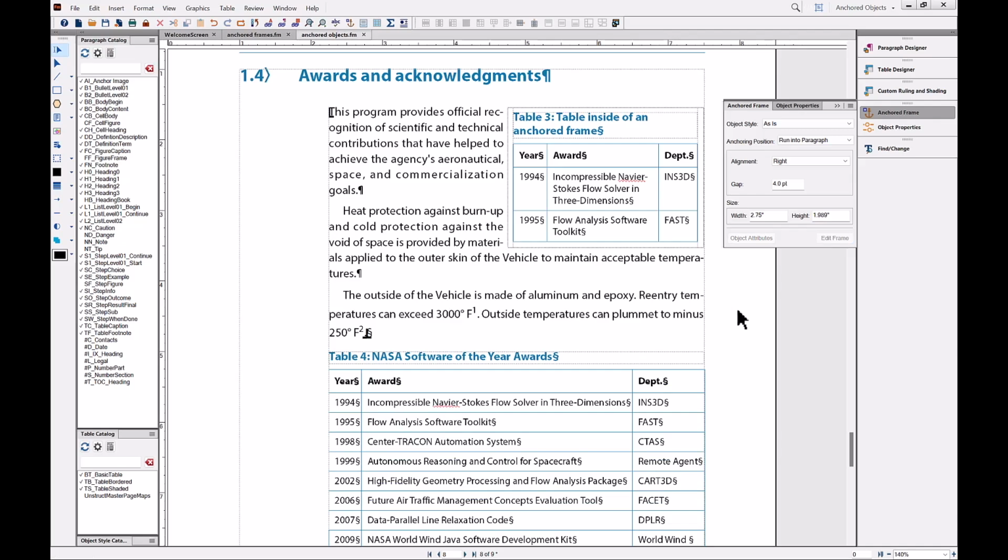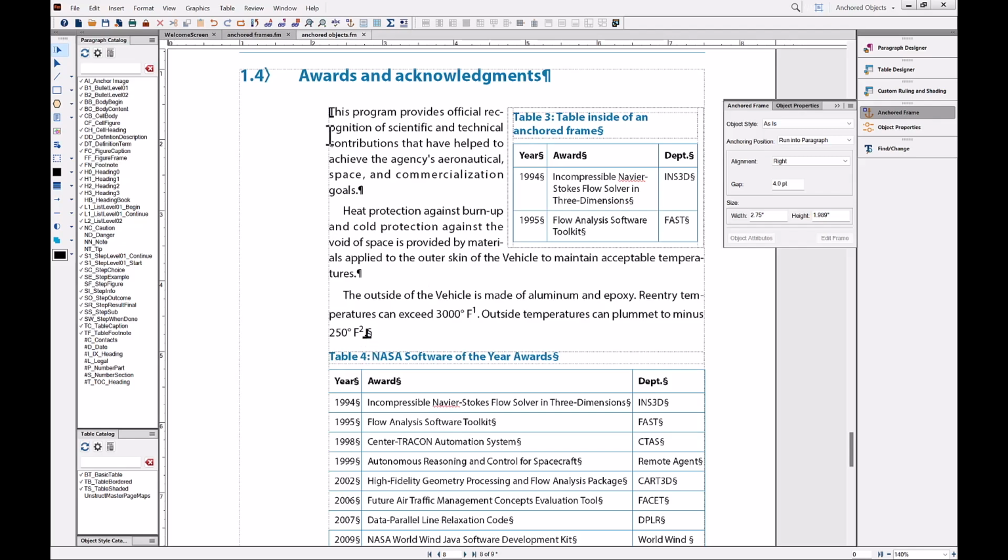Now to help you see what's happening, I'll turn off the borders and the text symbols in just a second. But before I do that, I do want to address the table numbers. FrameMaker has correctly renumbered these tables. This was table 3 when I started. This is now table 3 because it appears above this table. And it's not just physically where it's sitting, but it's really where its anchor is sitting. As long as this anchor is ahead of this anchor, it's going to number 3, 4.